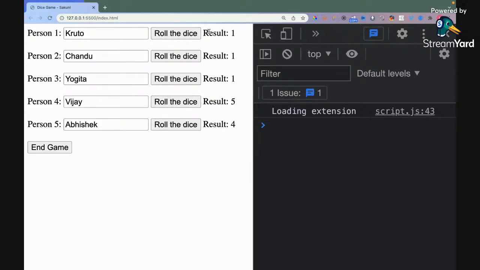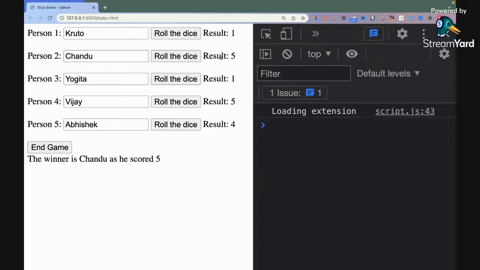As soon as there is one click, make sure all these buttons get disabled. And this button will be disabled throughout the game. Only when all the persons have clicked on the button, then only this button will get enabled. And again, when you click on this button once, this button will get disabled again. Okay, so this is your assignment. The next assignment is, you will see, 1 second.